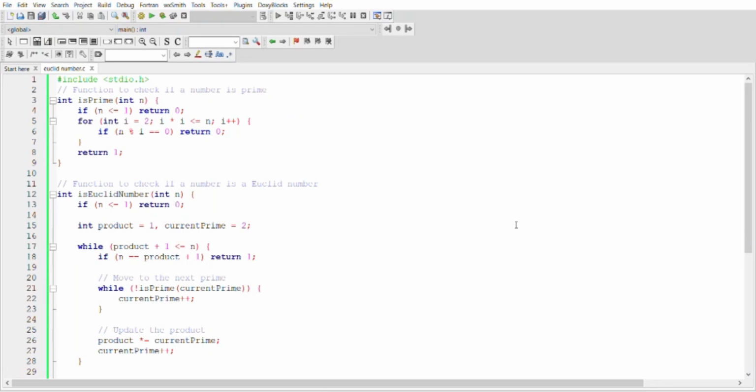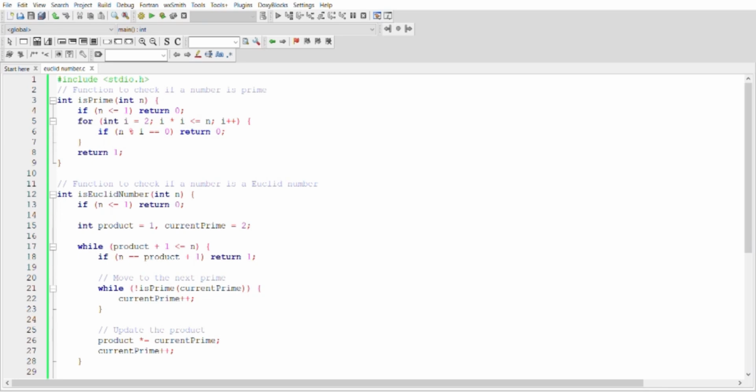Let's go into the code of the given problem statement. First, it consists of the prime function, that is the prime check function. The purpose of this function is to determine if a number is prime or not. The logic of the function is that numbers less than or equal to 1 are not prime. A number n is tested for divisors from 2 to root n. If any divisors are found, n is not prime. If no divisors are found, the number is a prime number.